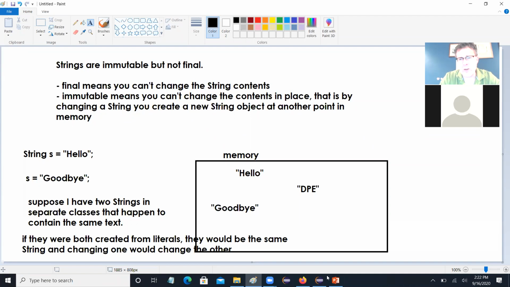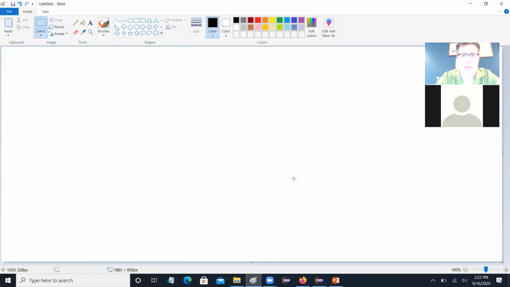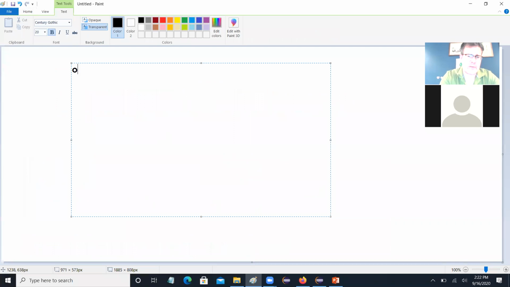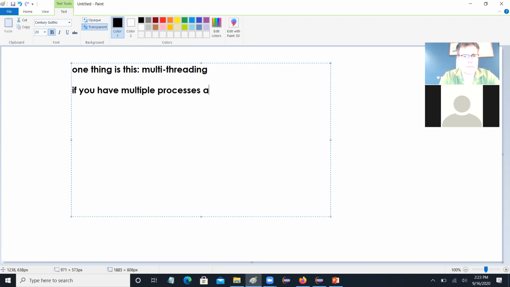Well, I'll add this. One possible reason, so you ask, why would you create something that's a new object? One thing is this: multi-threading, okay? If you have multiple processes accessing the same data, they may have to wait on each other.